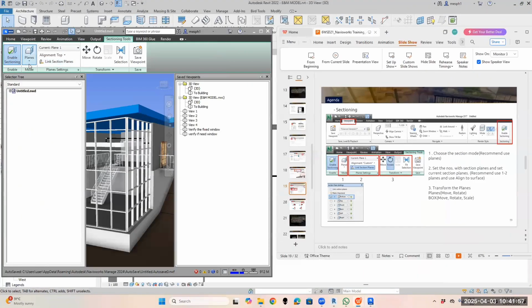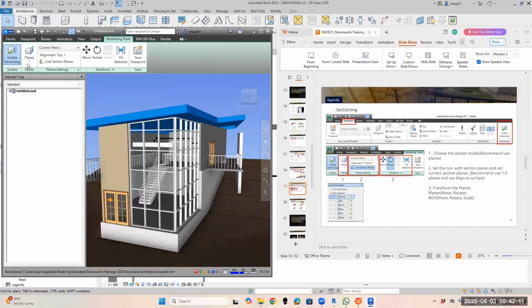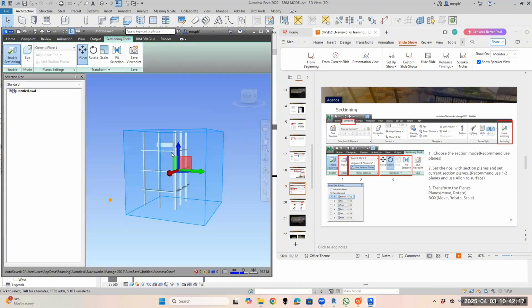This is the mode of the sectioning tools, the planes and box. So there are two planes, so let's hide these two planes. The two modes are planes and box. This is the box mode.